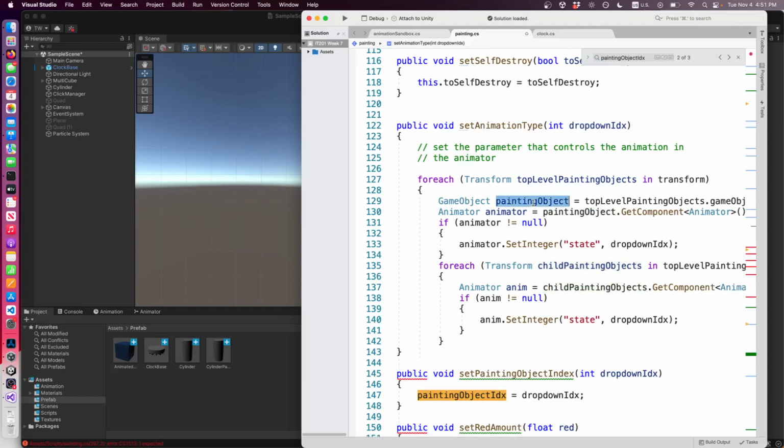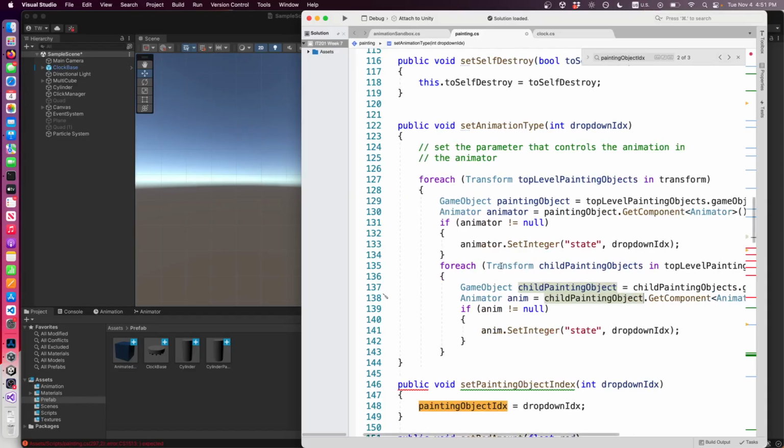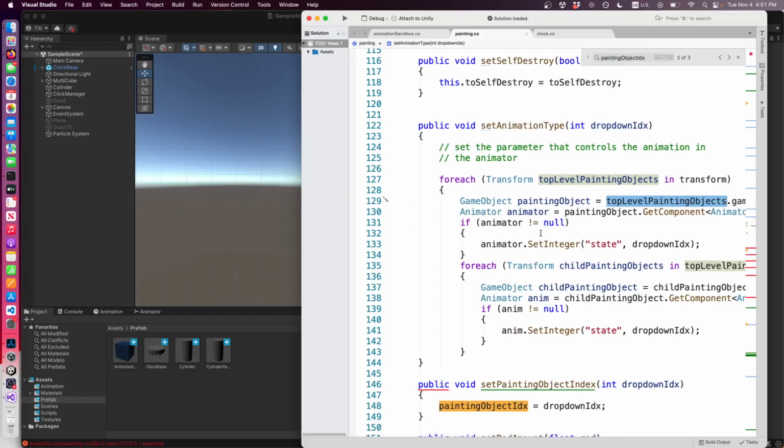Yeah, I have a couple of issues here that I need to fix. So this is child painting objects, child painting object, blah blah blah. See that it can get really buggy here if you're not careful. But I think we did a good job. I think this will work. Okay, let's save this. But there's more things that will break. I'll show you in a second.